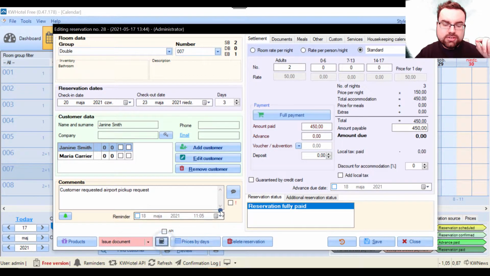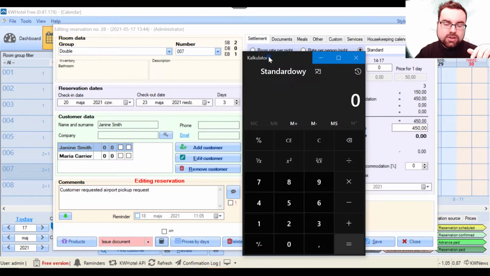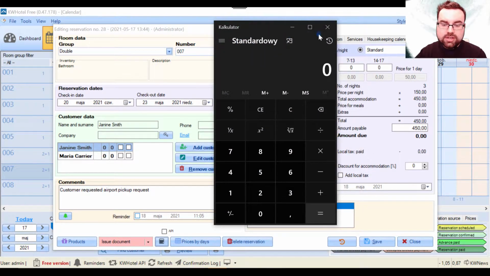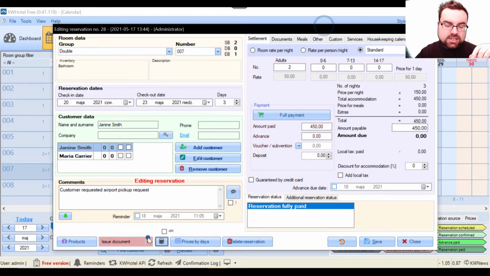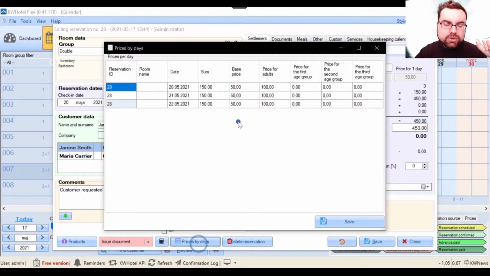Then we have the calculator, which basically opens the Windows calculator, okay? If you want to perform some quick calculations and you don't have a calculator at your disposal on the front desk, you can do it here, okay? Just a small convenience for you. Then we have prices by days. So when you use rate plans, you can see if the given day costs less or costs more for your customer. As I explained before, Julia will teach you how to differentiate the price for every single day to maximize your revenue. Stay tuned for the course she will prepare. And when she prepares it, I'll probably pin it up here, okay, as I promised.